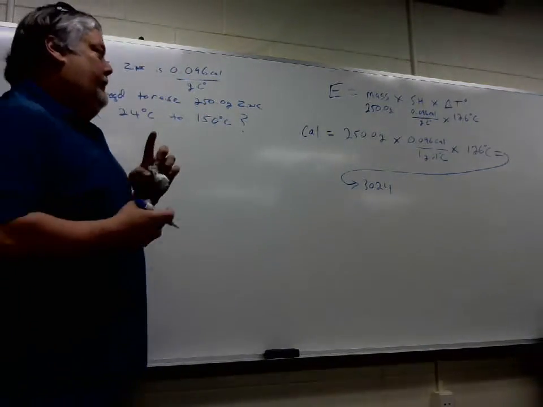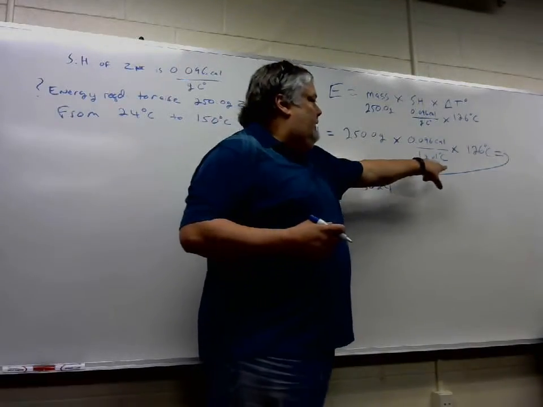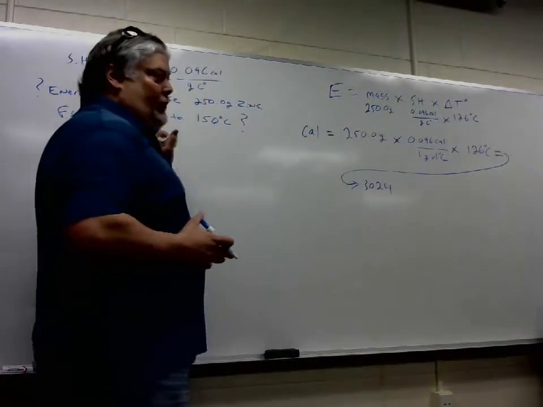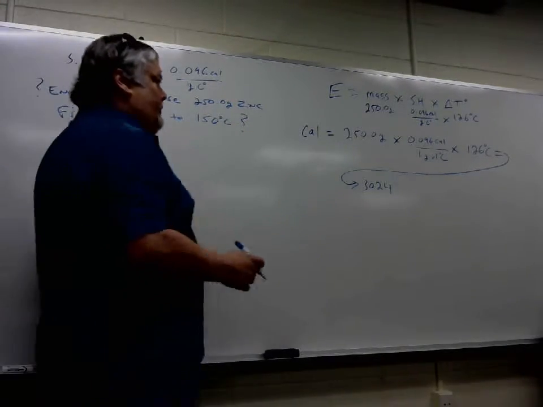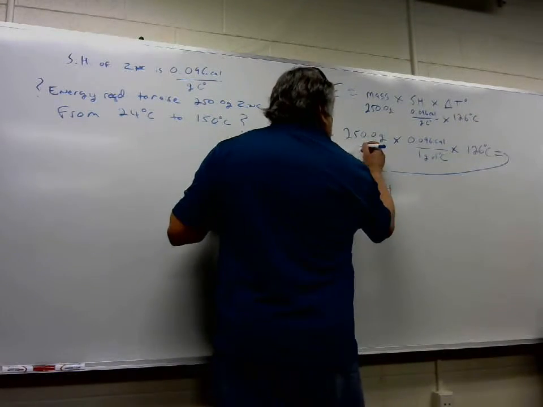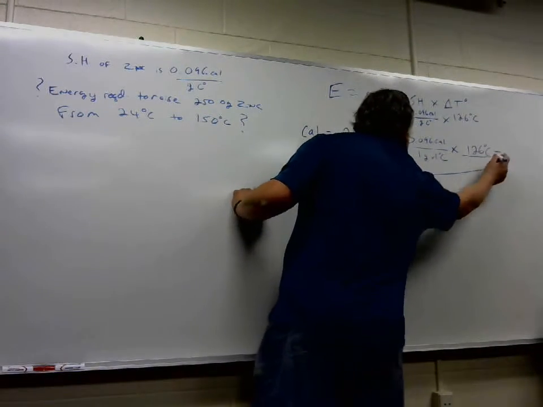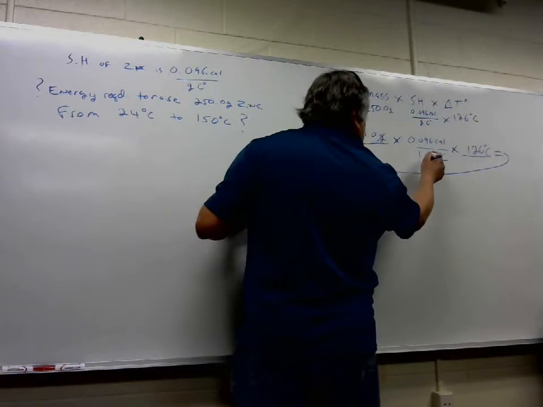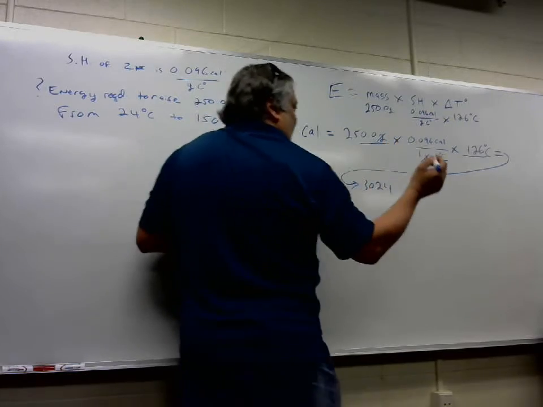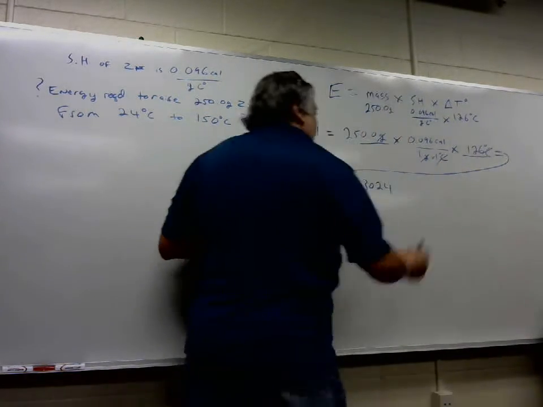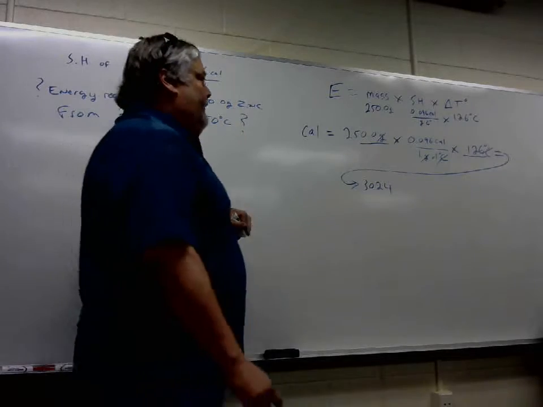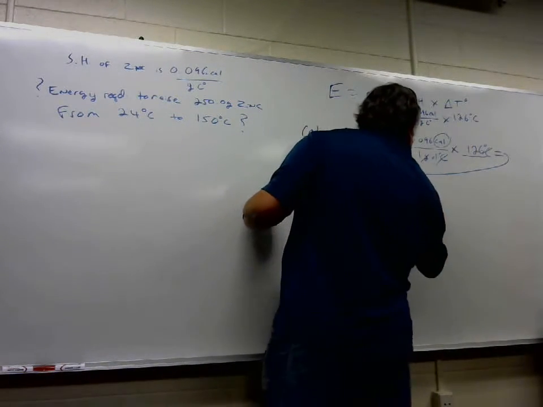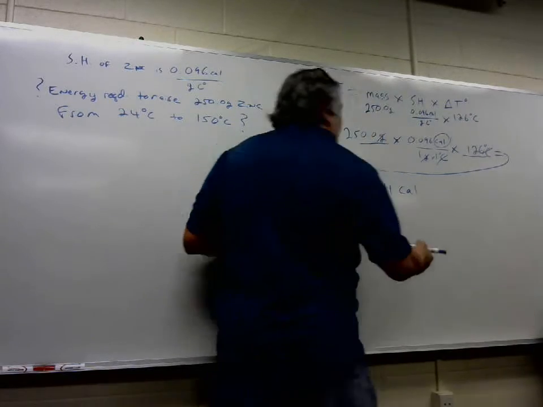And here's why I want to show you that there's this g and the C under here. It's understood to be one, because just like your other conversion factors you've been doing all semester, everything on the top and everything on the bottom is going to cancel out. You've got grams over grams—cancel each other out. You've got degrees Celsius over degrees Celsius—they cancel each other out. And then what unit are you left with? Calories.